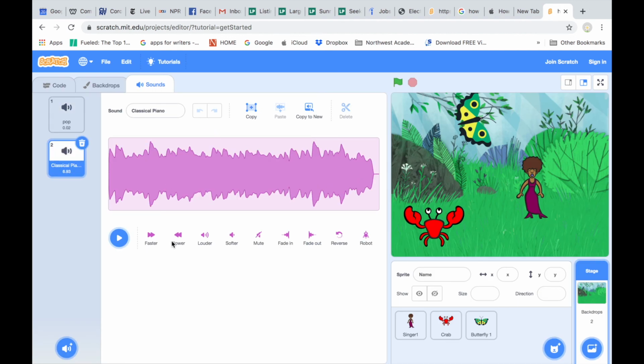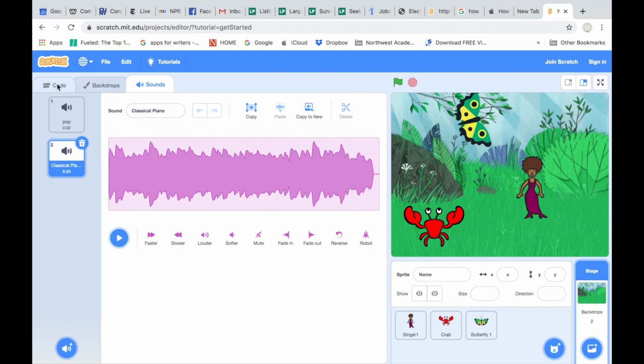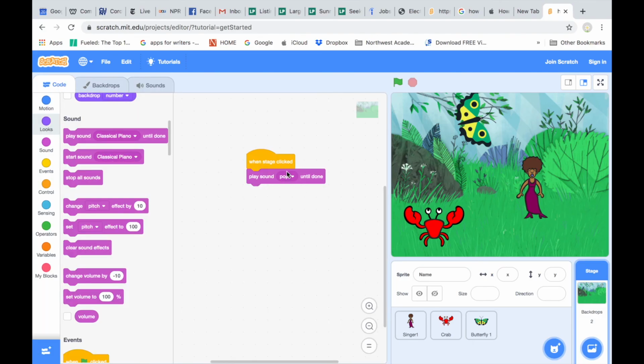We're in our sounds tab. We can edit it. We're not going to do that now. You can on your own if you want. Let's go back to code because we want to work with this code. Now, the sound that we chose should pop up. And it is in the menu now. That's in our library of sounds now. So I'm going to choose classical piano.